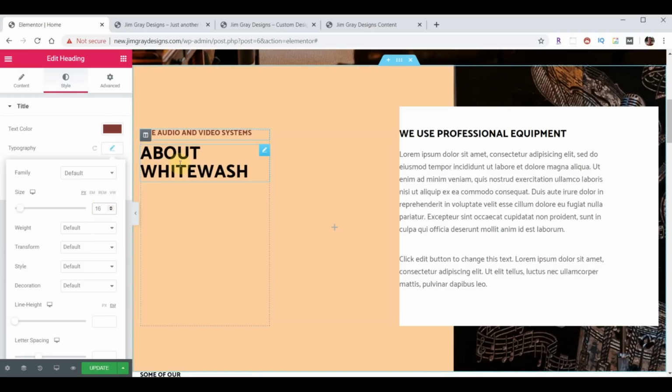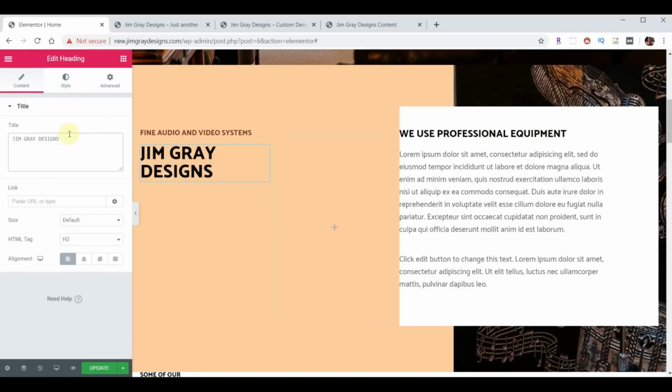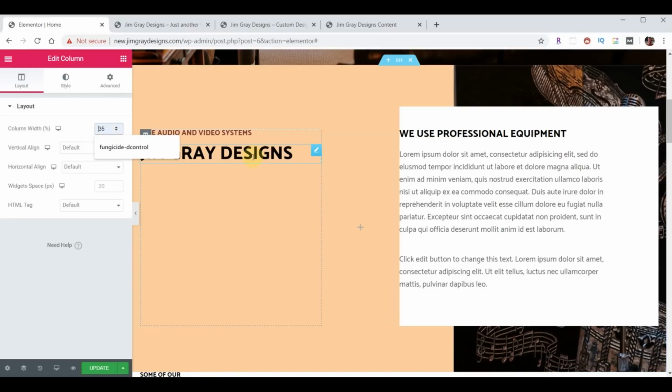And now we want to change this text, so we're going to choose that widget, come over here, put in the right text on that. And then I want this to be on one line, so if I click this column, I can actually put a value in here. Let's say we put 35 in here. And that makes it wide enough so that can fit. And notice this is a column that is empty. And then this is a third column right here.